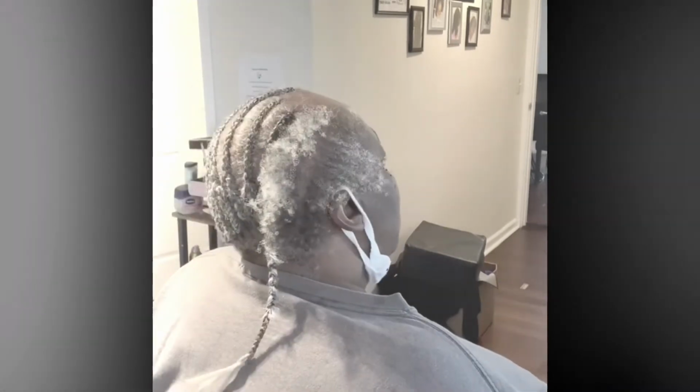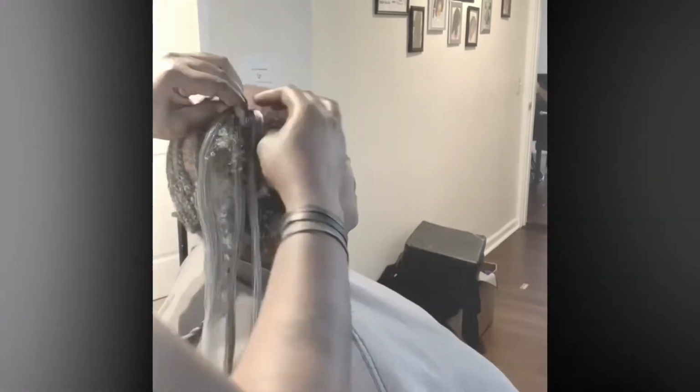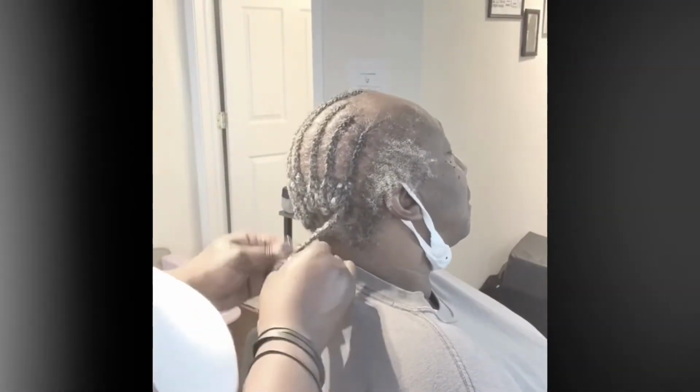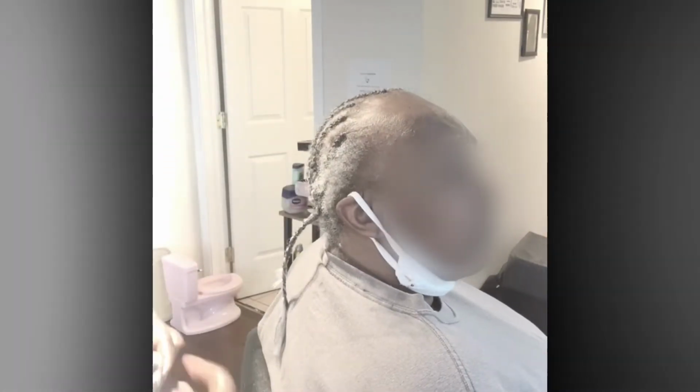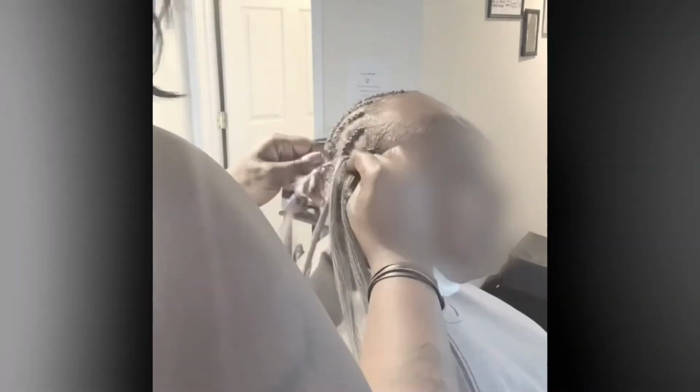Also, I didn't say this before, but as you can see, I am adding on extension hair just to make the braid a little bit more sturdy when I am installing the crochet. I also do this with my sew-in as well. It just, to me, makes the braid a little bit more secure to handle all the crochet that's going to be hanging on it.